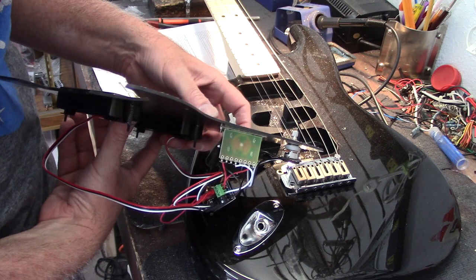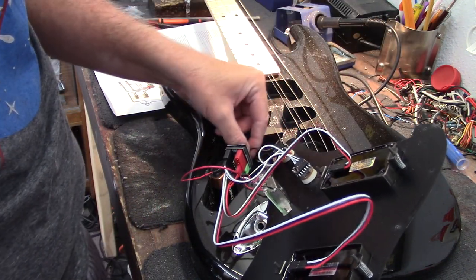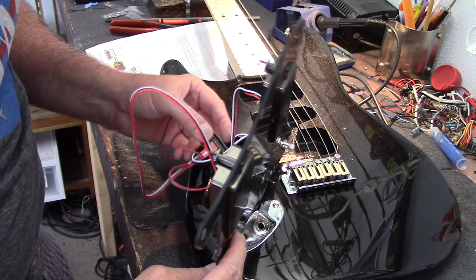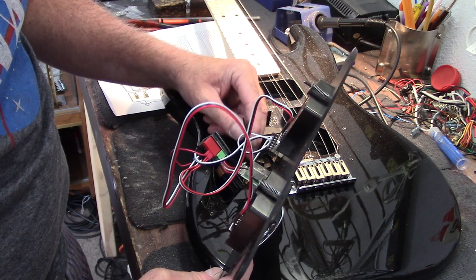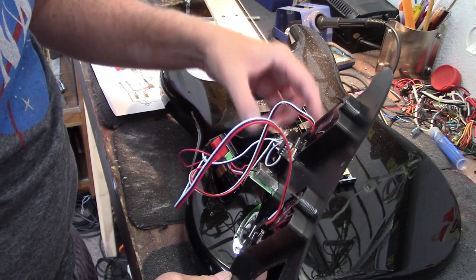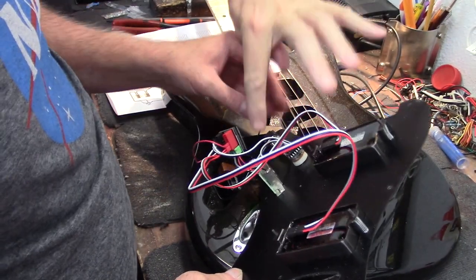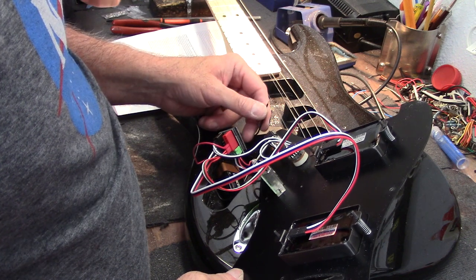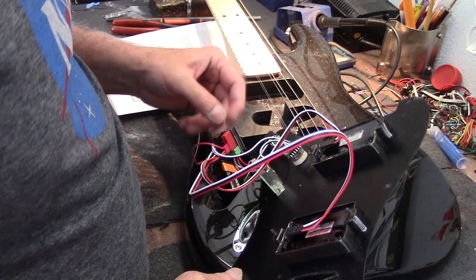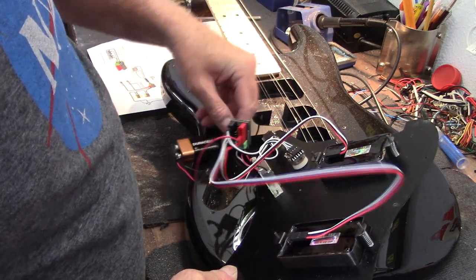All right. And then what we got to do is figure out the best way to ground this. Don't you have a ground wire coming off the side? It's on this side, but this was connected to one of the pots. But we can always connect it there, I guess. But maybe add some wire to that. Yeah, it's kind of a jumbled mess right now.